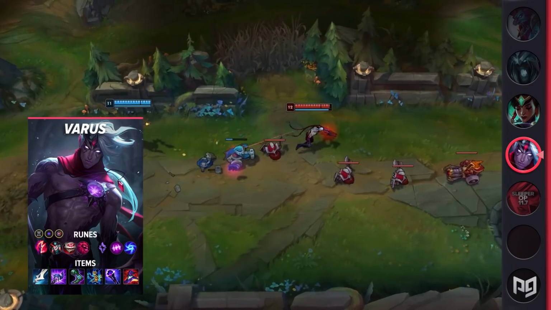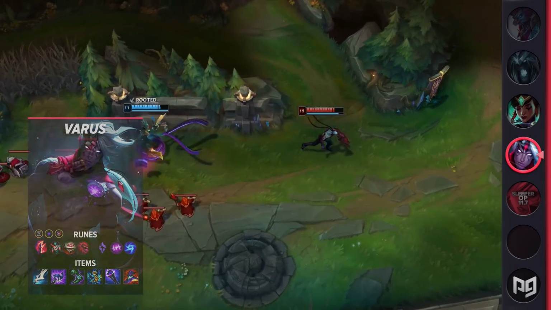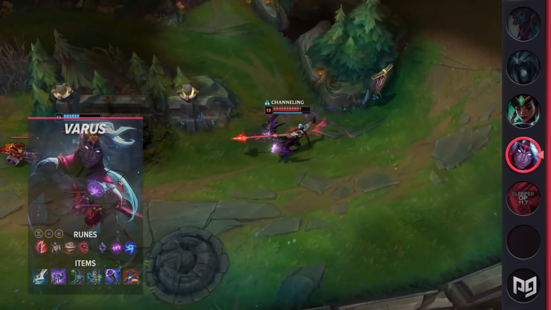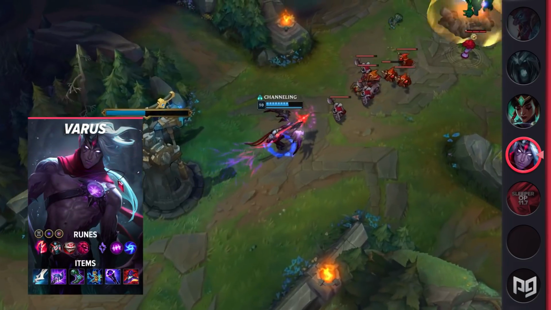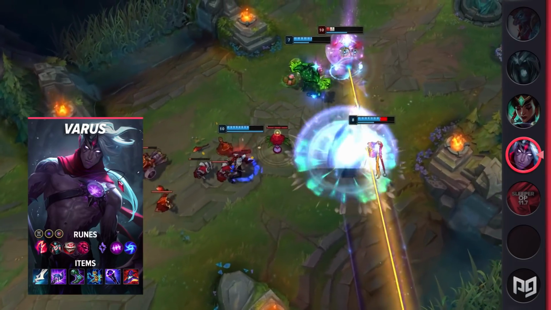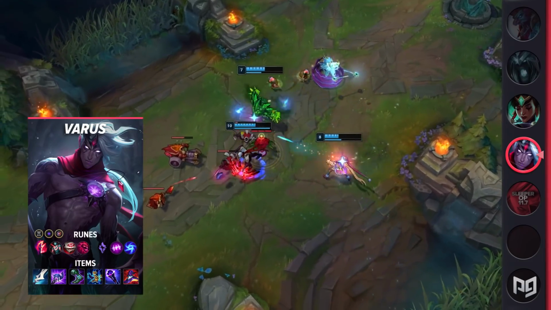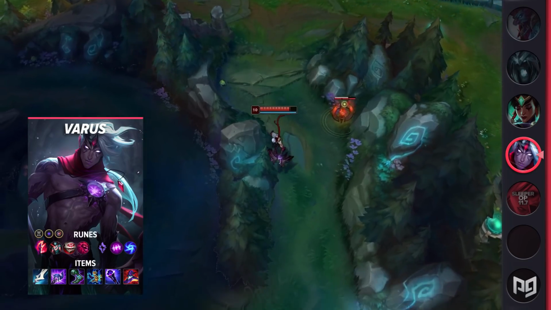For runes, your keystone will be Dark Harvest. Electrocute is also viable and gives you even stronger burst, but requires you to get close enough to land an E to proc it. Your other runes are Cheap Shot, Eyeball Collection, Ultimate Hunter, Absolute Focus, and Gathering Storm, with the stat runes being Ability Haste, Adaptive Force, and either Armor or Magic Resist depending on your lane opponent.